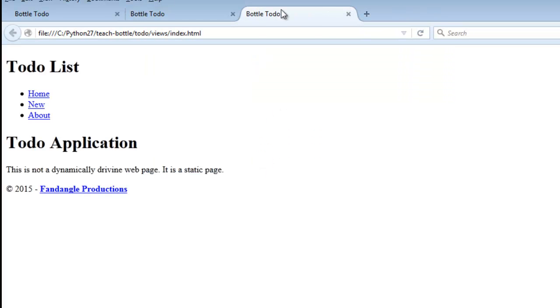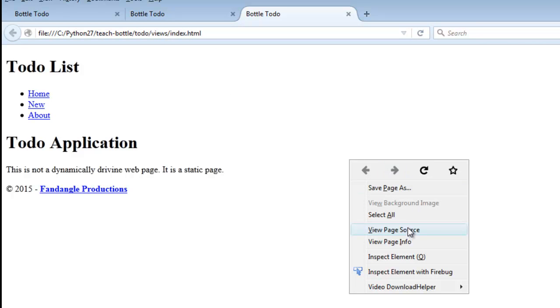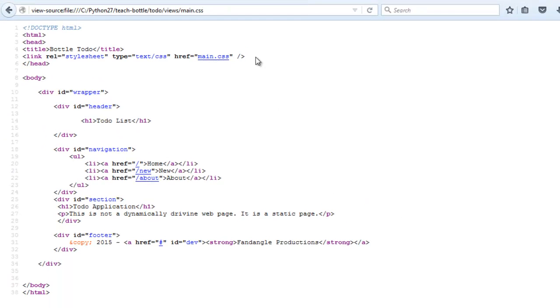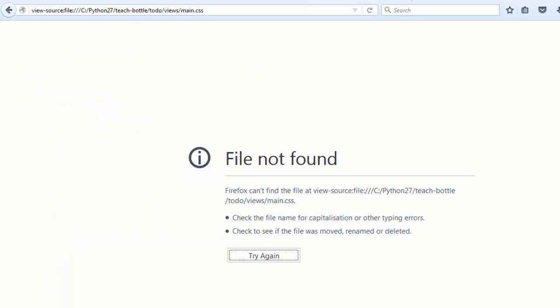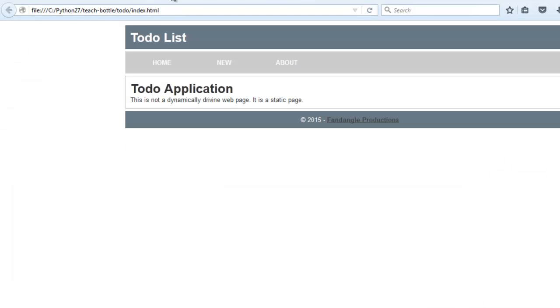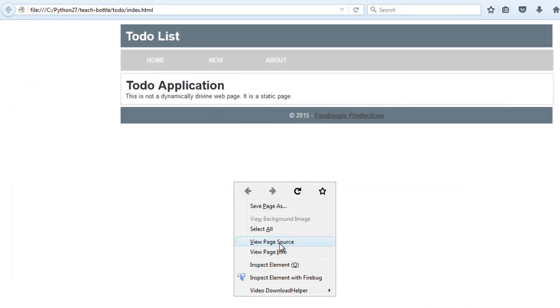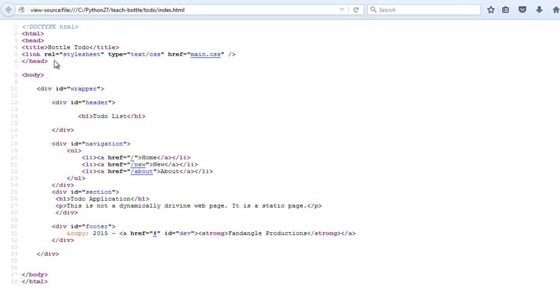So this file is in, as you can see with the route, the address, it's in the to-do folder, the views folder, and then index. And right click once again, you can't find the main CSS file. We go in here, right click, view source, yes we can view source.